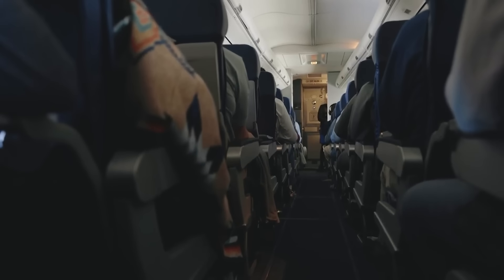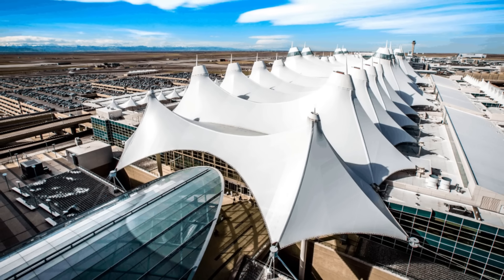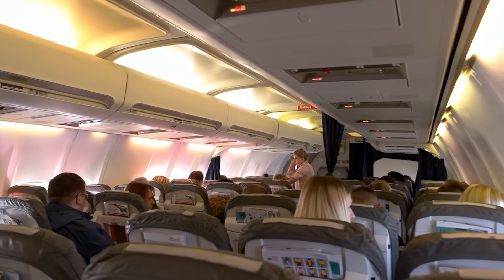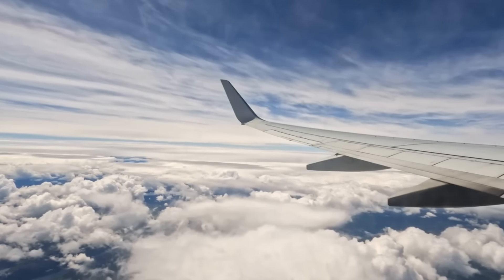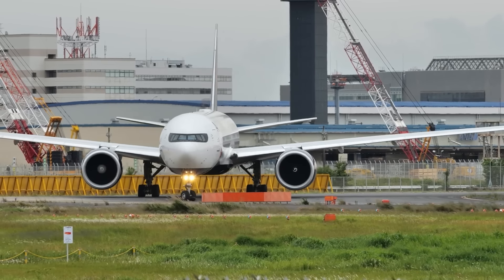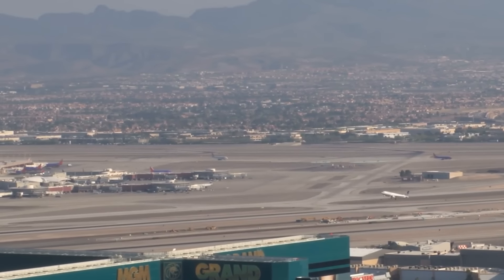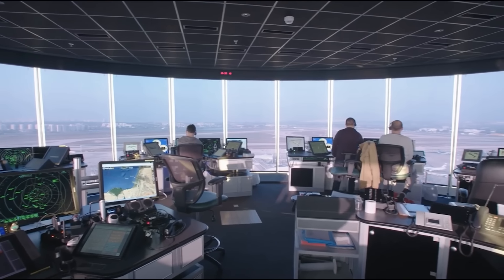That morning, 83 passengers and four crew members boarded Air Canada Flight 1037 from Toronto Pearson International Airport to Denver, Colorado, ready for takeoff. At a different gate, 345 passengers and 14 crew members were boarding a Boeing 777 for Flight 606 to Halifax. The Toronto-Halifax route was usually dominated by smaller aircraft, but news of the impact of the coronavirus had probably sent travellers into a state of panic, and with many of Air Canada's travellers seemingly in a hurry to Halifax, they had no option but to deploy the massive Boeing 777. Both flights had expected to use the same runway — runway 06L — for takeoff, with the 777 instructed to line up behind the Embraer 190.